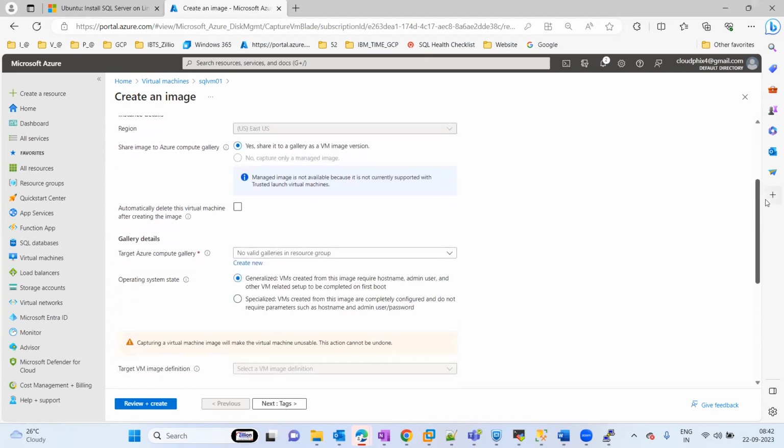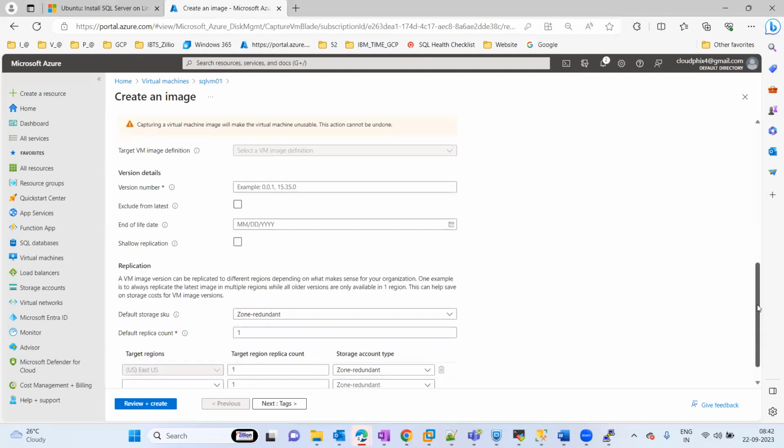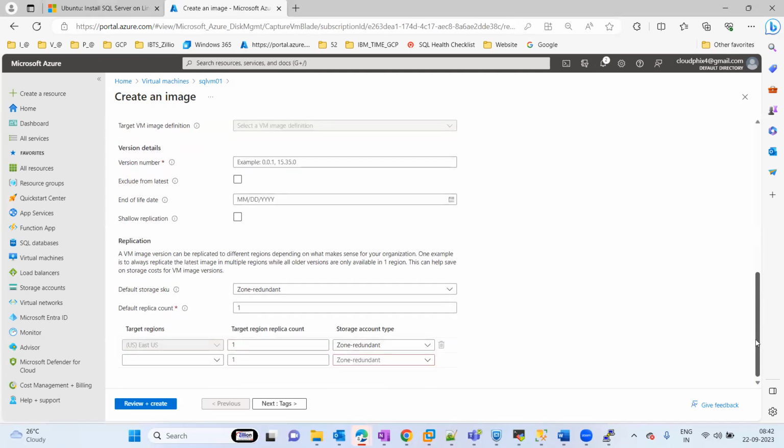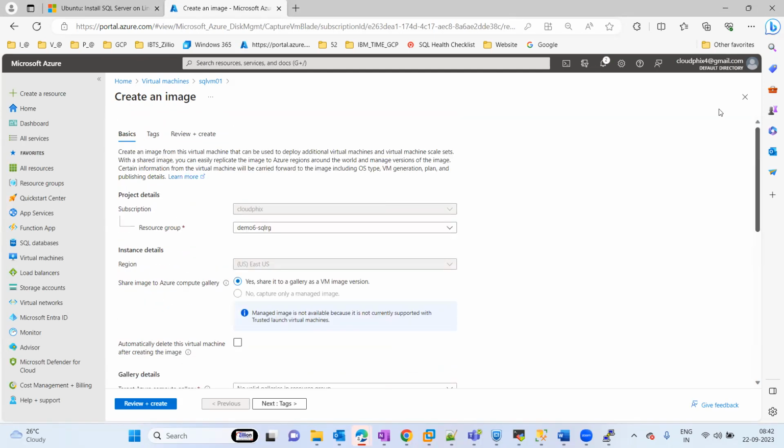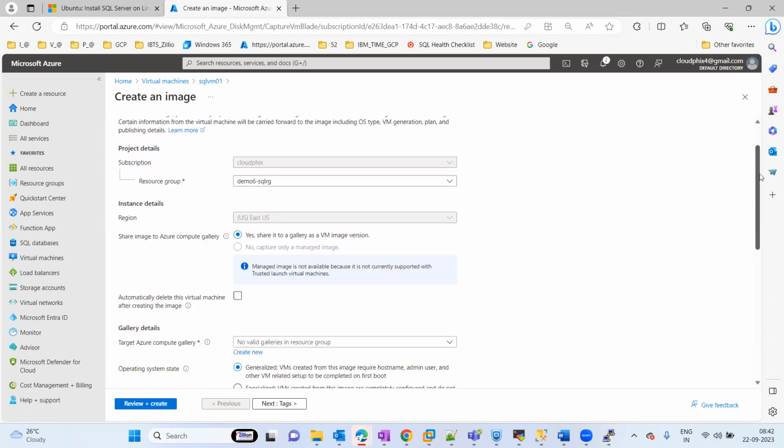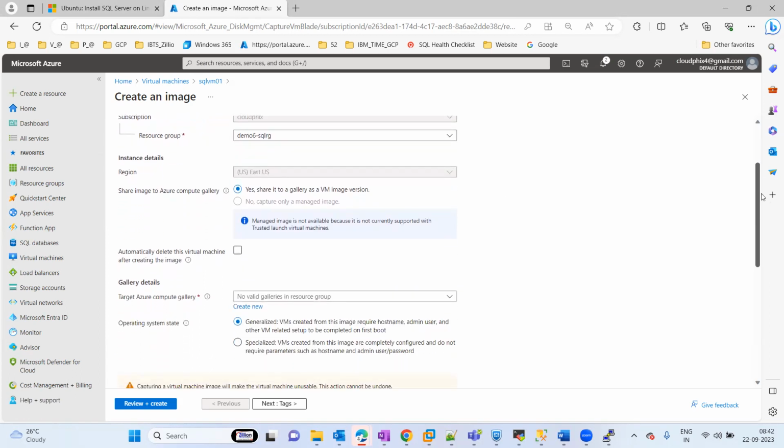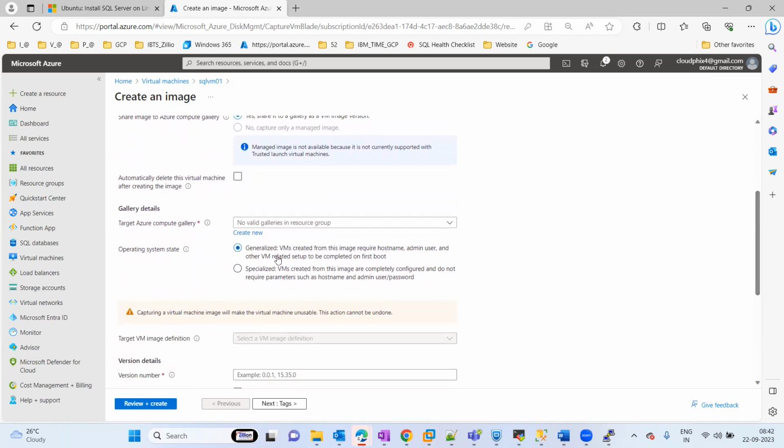Here we are going to create the images, sharing this directly as a VM image version. You can make sure of this when you're trying to create all this. If any extra steps are required, you can create them. Otherwise, when creating the golden image, the resource group and all will be accommodated. Do you want to generalize?